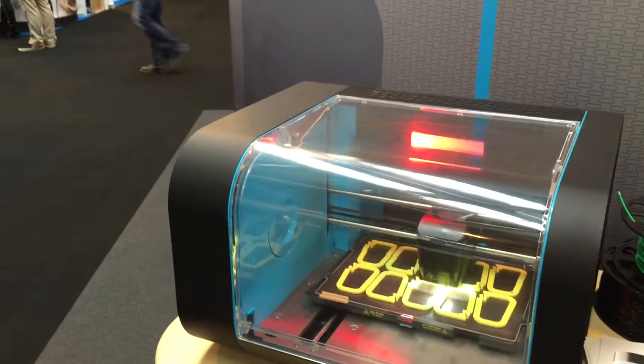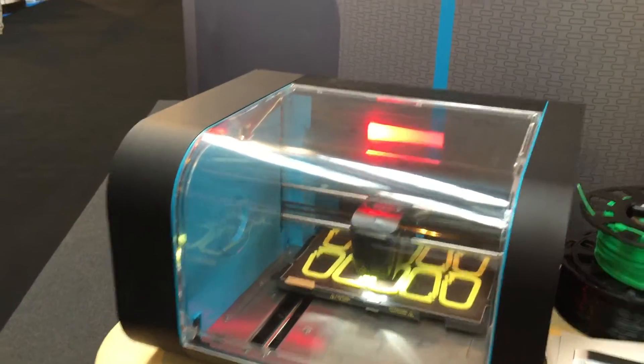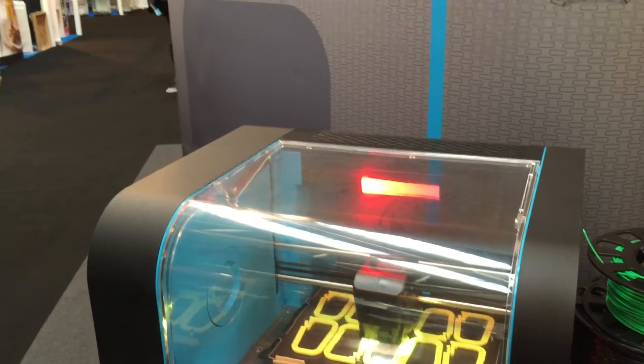Where do I find the manuals and instructions on how to print this stuff? If you're talking about the objects to print, there are websites like My Mini Factory, which has a huge repository of prints you can automatically download. But there are also great new CAD packages which are very easy to use, like Tinkercad, where you can draw your own content yourself. A good place to start is downloading content that you want — watch straps, belts, hooks for your wall. Someone's already done the work for you. But they're also customisable, so you can download a part and add your own name or make it the correct size for the thing you're trying to do.